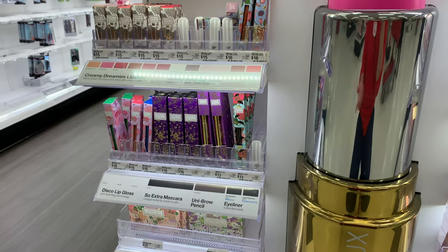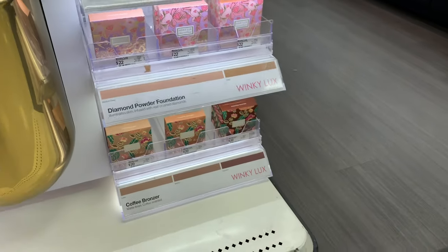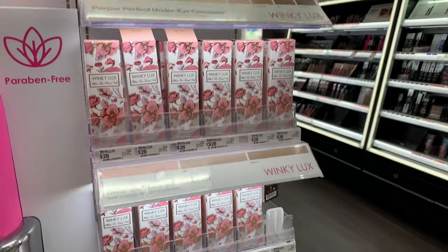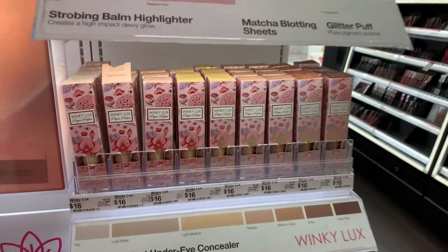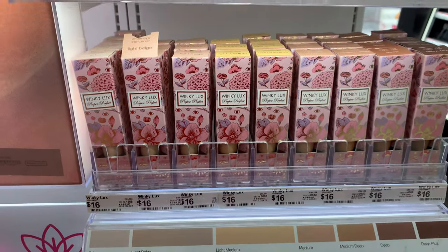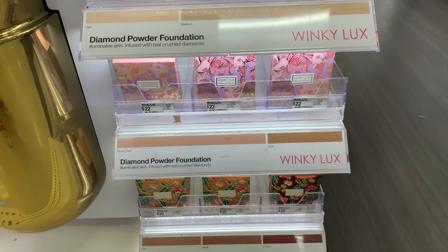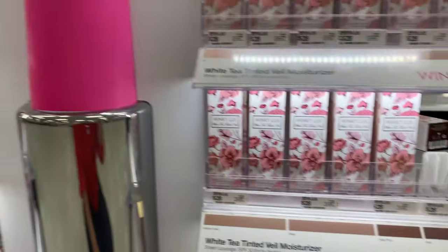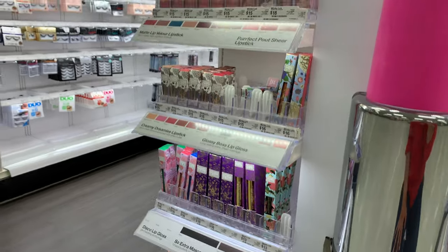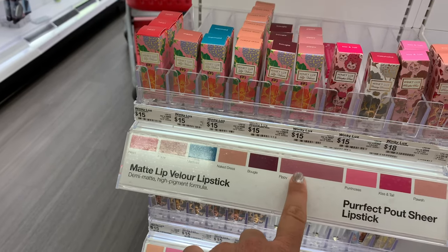If you're wondering, they also have more makeup — they have eyeliners, they have a whole bunch of stuff. Obviously I made a video, you guys can go check it out after this one. They also have foundation, concealers, bronzers, and more. So if you're interested, give this one a try and see if you guys like it. I definitely love these — I have this one, I have 'Bougie,' and I love it, especially this one.